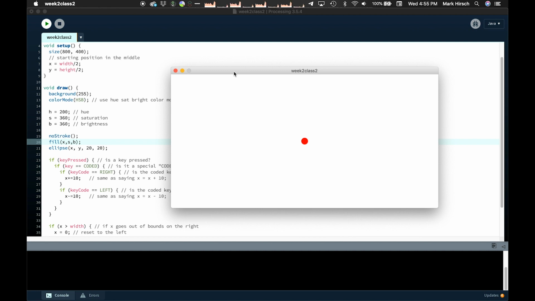Okay, so we are at red here. I'm just going to go left now. Aha. So now position is affecting our color. And you notice if we go too far, we stay red, and that's because the max value is 360. So our x value, our position on our screen, is getting bigger than 360, so we're having no more effect. Later in the course, we're going to look at how we can use this function called map to put different numbers in the range that we want to use them, but we will get to that at another time.